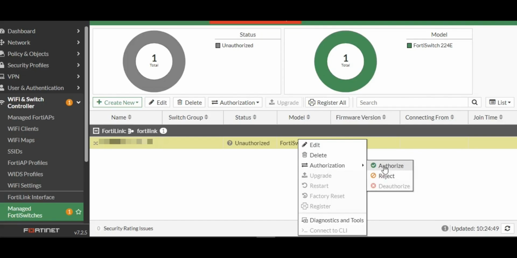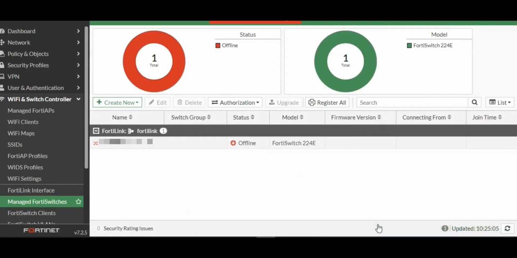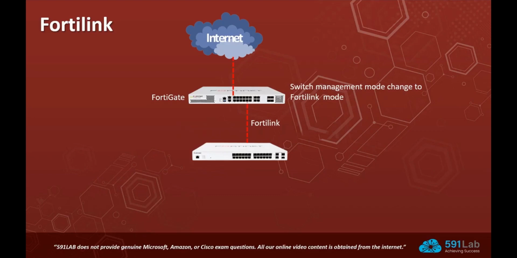And you may note that when you authorize a switch, FortiGate instructs the switch to change its management mode to FortiLink mode by sending FortiLink frames to the switch. If at that point the switch is operating in local mode, FortiSwitch automatically changes the management mode to FortiLink mode.